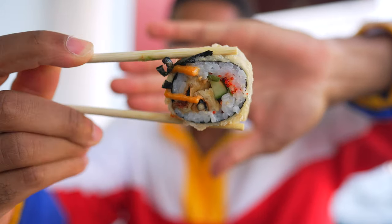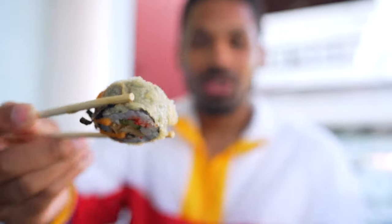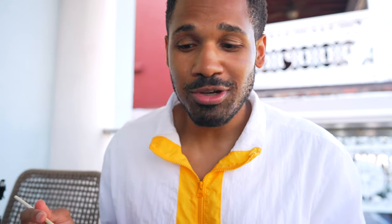This next sushi we're going to try is the fried dynamite pearl. I've never actually had this roll here, so this is going to be a nice new treat. It has a nice drizzle on it, a really nice crust on the outside, a little bit of cucumber in the center. This has softshell crab tempura in it, a little bit of cucumber, a nice crispy tempura exterior, and a little bit of seaweed. It almost has like a horseradish-type sauce to it. Two thumbs up.